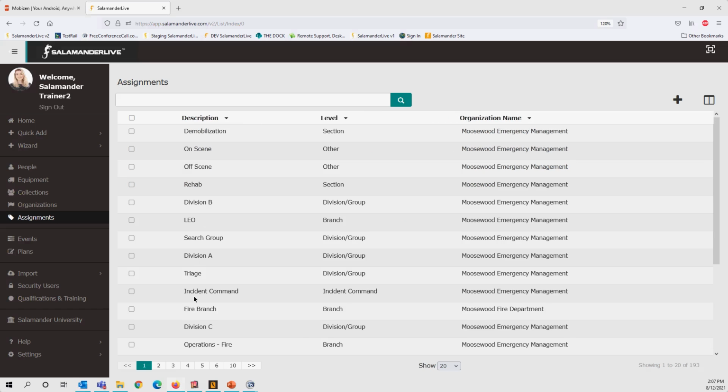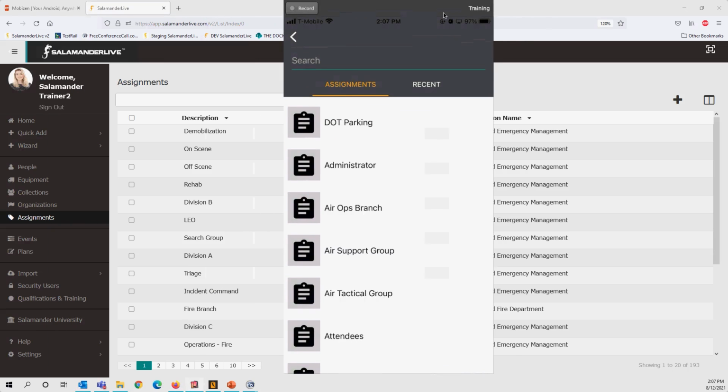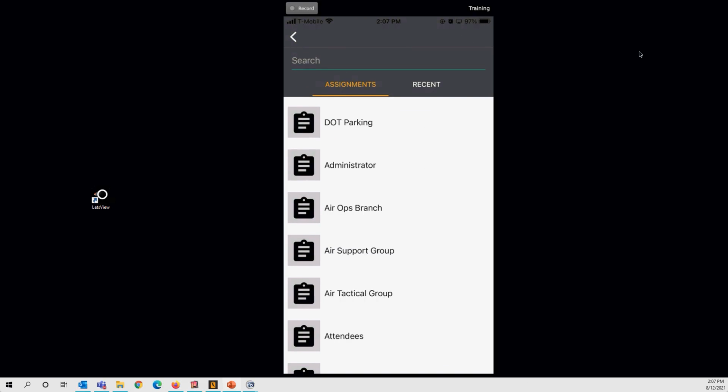So it's pulling down this list, and it would pull it down technically in alphabetical order in your track app. So if you have access to everything, all organizations, you would have the entire list. But in here, you can create these assignments and attach them to different organizations, depending. So this is what it's pulling from when we're looking at this download list. You have a couple ways you can do this. You can either do a search at the very top here to search for a specific assignment, or you can scroll through your list and try to find what you're looking for.